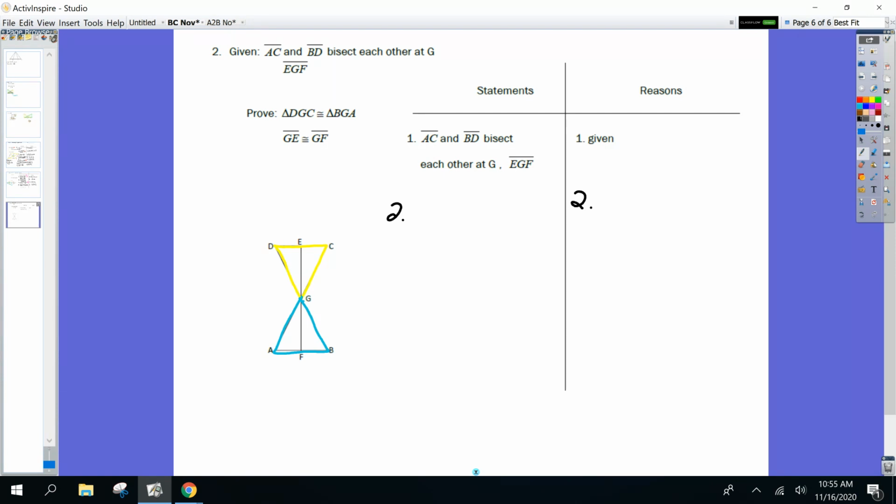All right, doesn't look too bad. Look at those triangles. They're nice, huh? They don't look that bad. I did not give you any congruent sides or angles, but I did give you AC and BD bisect each other. Your turn. Conclusion. What do you got for me?